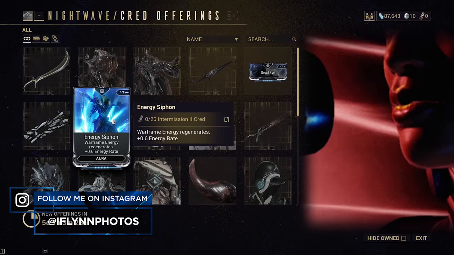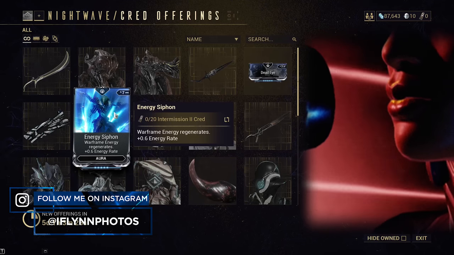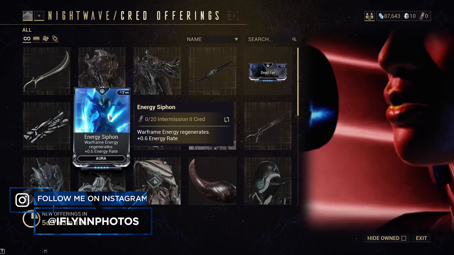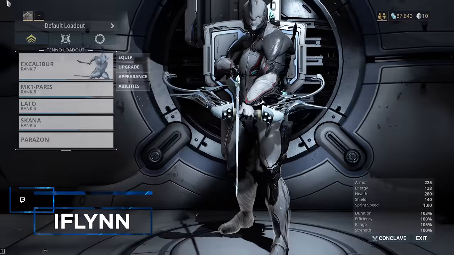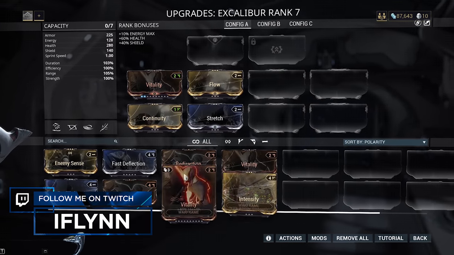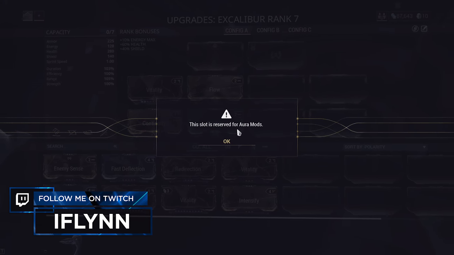Warframe energy regenerates at 0.6 energy per second, right? So, that is a really good mod to have. This mod is also going to increase the amount of capacity that you can have on your Warframe, right? So, if we go back down to the modding section, we go to upgrade, we can see that we have this slot right here, but if we try to throw on, like, Enemy Sense or something onto it, we can't, because it says that this slot is reserved for aura mods, right?